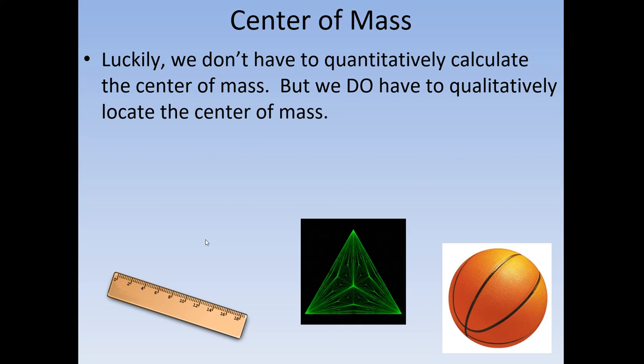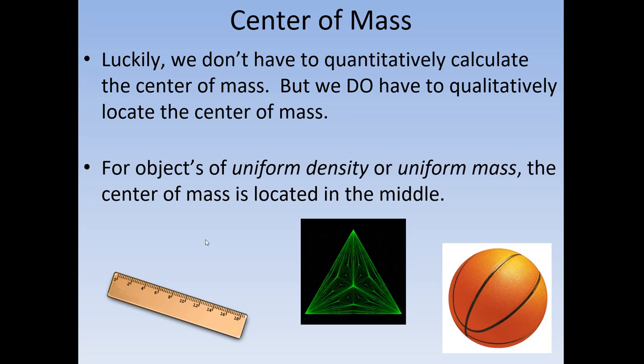Now, like I said, we're not going to figure out the center of mass calculation-wise. Instead, there are some simple things that we can do to estimate where it's going to be. For example, one thing to note is that objects that have uniform mass or uniform density, which is a phrase that they like to say a lot, are key phrases that tell you the center of mass is directly in the middle of the object. So, for example, a ruler is typically of uniform mass density. If I wanted to know where the center of mass was, it would be right in the middle of the ruler. If we had a triangle, it would be right in the middle of the triangle. And for something like a ball, again, right in the middle of the ball.